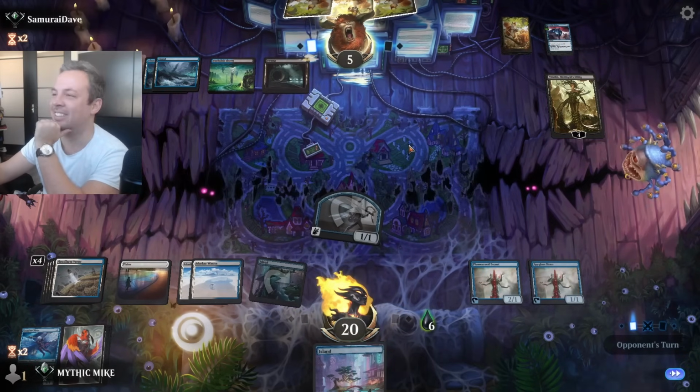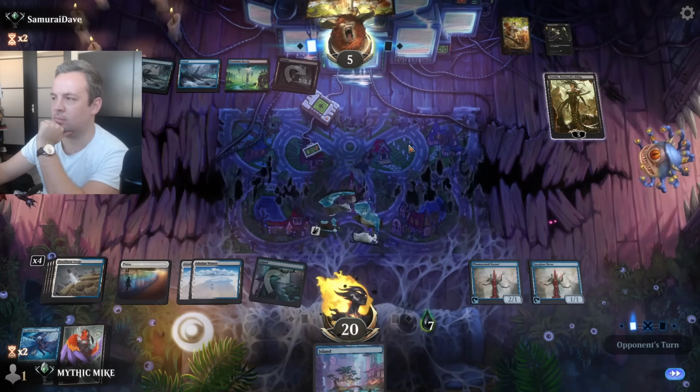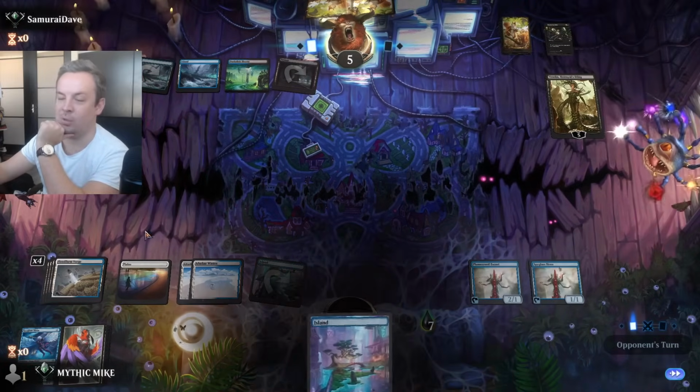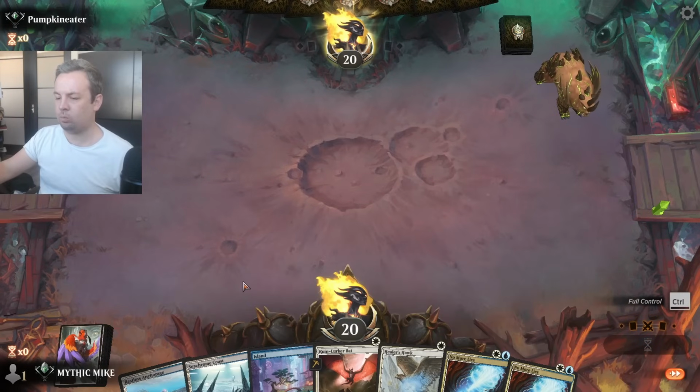What? What? How did we lose that? I'll tell you, like 6 lands in a row. All right, Pumpkin Eater, let's go.